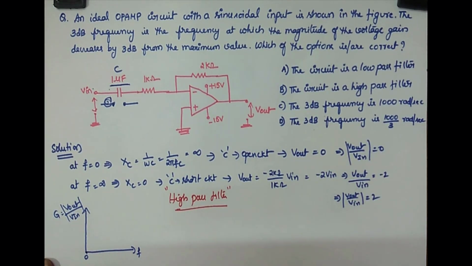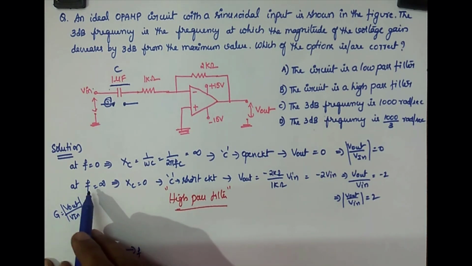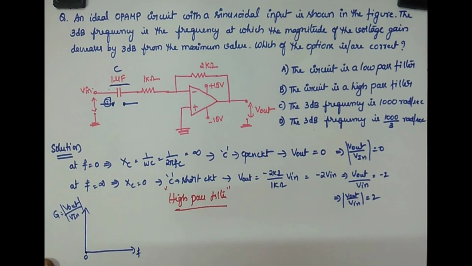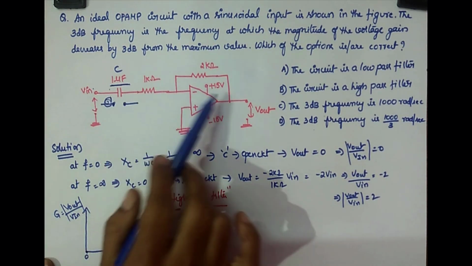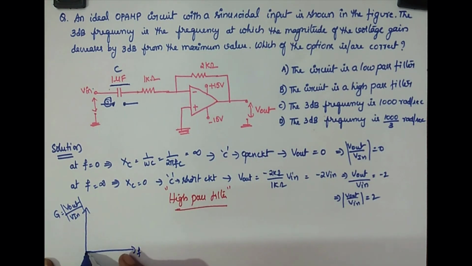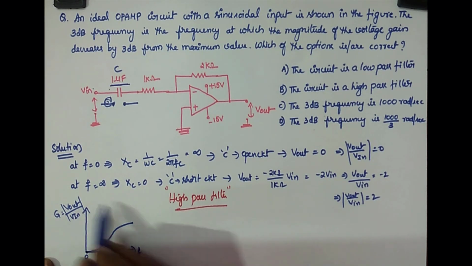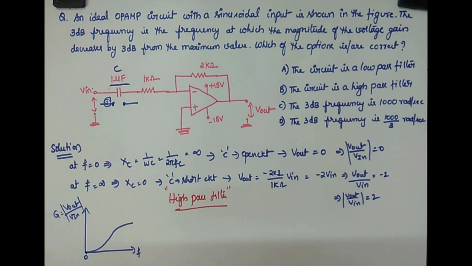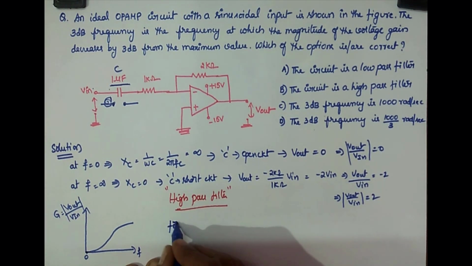The gain is 0. And when frequency is high, or when you are increasing the frequency, what will happen? This circuit will allow the signal, so you're going to get output. So the response is like this. You're going to get the response like this. Okay, means it is passing only high frequencies and it is attenuating the low frequencies, and it is called a high pass filter.